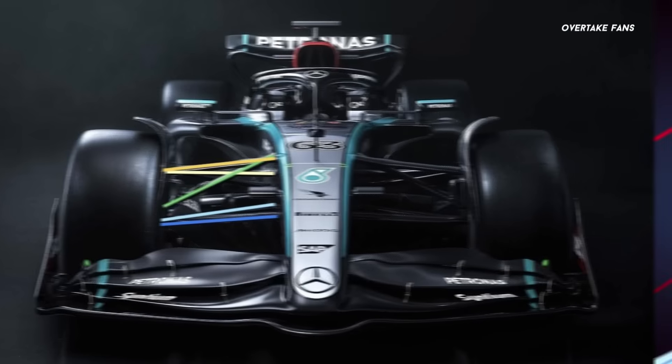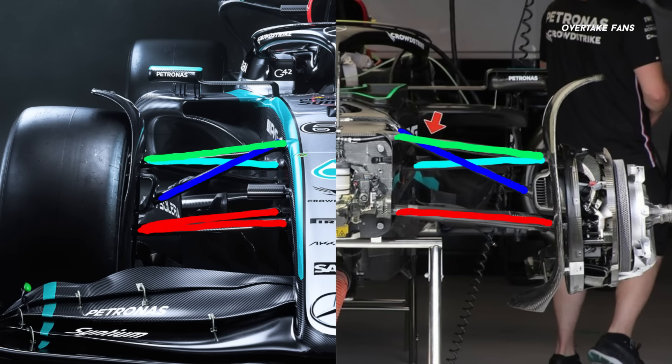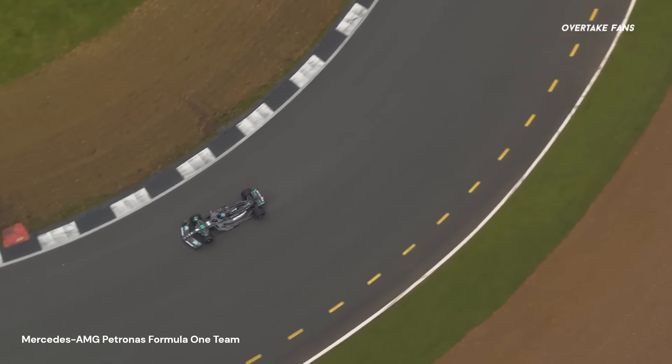Let's talk suspension. Mercedes has kept its faith in pushrod suspension for the front. We can see a little bit more angle between the upper wishbone triangles, suggesting the addition of increased anti-dive. The lower wishbone is fairly flat across the two inboard mountings, meaning it doesn't offer much in terms of anti-dive characteristics. Similar to other cars on the grid, the steering link is in tandem with the lower wishbone's forward leg, a design choice made to minimize the negative aerodynamic effect of having a separate component within the flowing airstream.